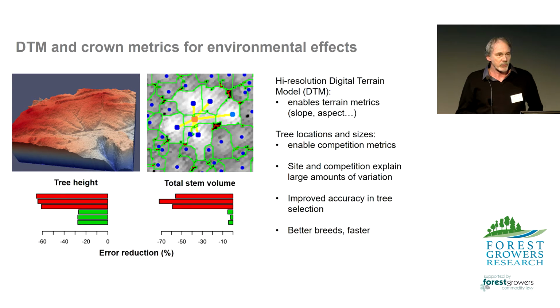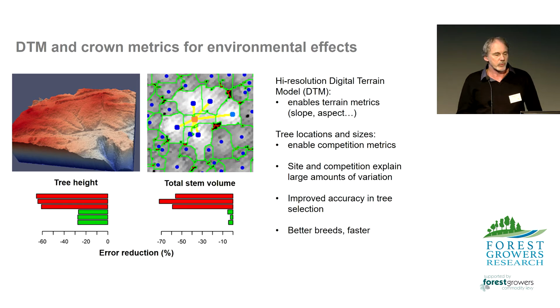But in more recent work, we also looked deeper into the LiDAR. So we're all aware that we can get a very good DTM out of LiDAR, but it was very interesting to look at that DTM as a way of characterising environmental effects on tree growth. So we took DTMs and generated a large number of terrain metrics. Some of the simple ones that are easy to understand, things like slope, aspect, but then there's potential to derive quite a large number of metrics, in fact, typically characterising things like soil moisture, solar radiation, and so on.